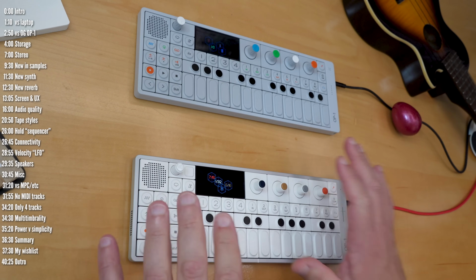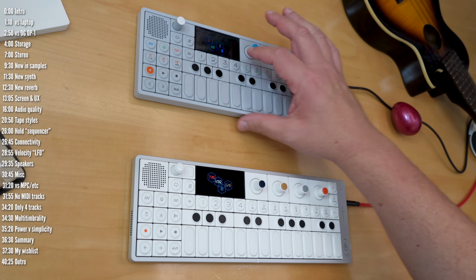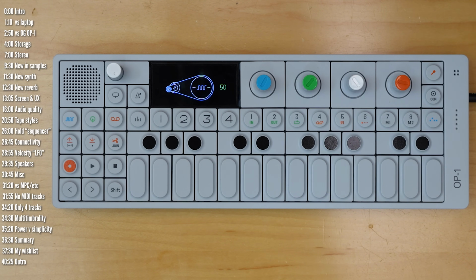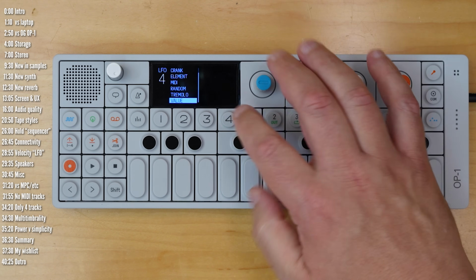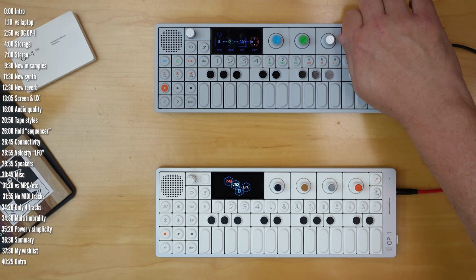Where this is most meaningful, in my opinion, is the LFO. So previously, if you wanted to modulate a destination, and speaking of which, on a side note, they took out the bend and crank LFOs from the OP-1 Field. Anyway, back to the topic, I'll choose an LFO that's common to both OP-1s.